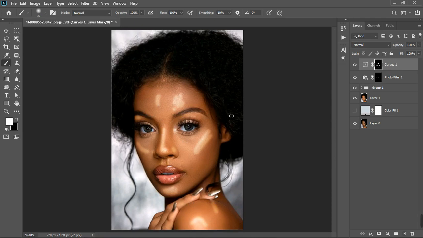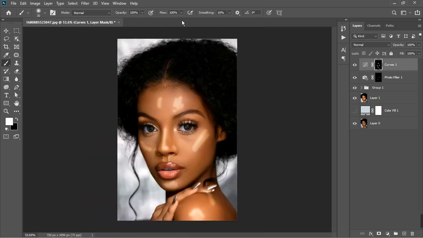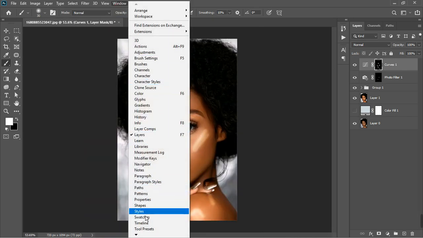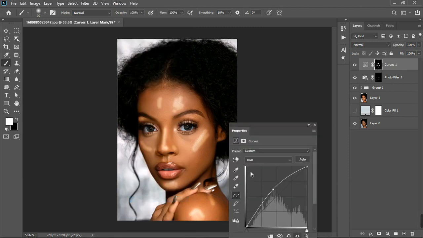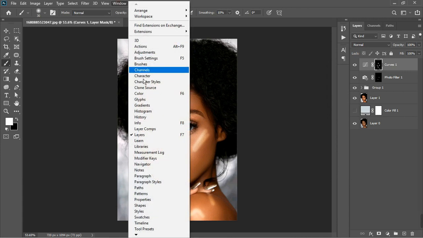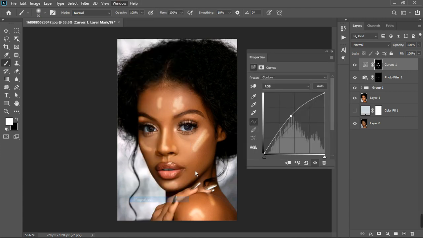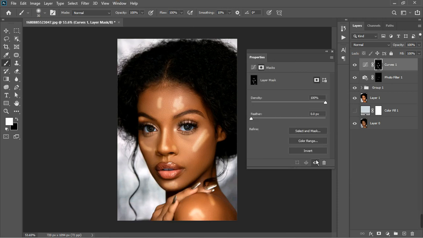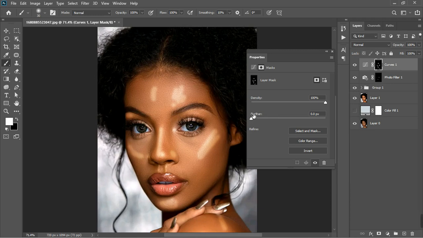Right here. Okay, so now we can go to Window, Properties, and I'm going to increase the feather. Go again, Window, Properties, the properties of the brush.